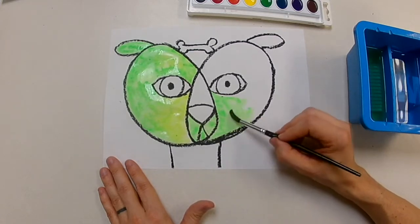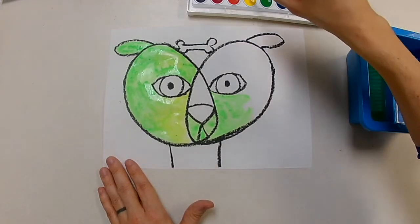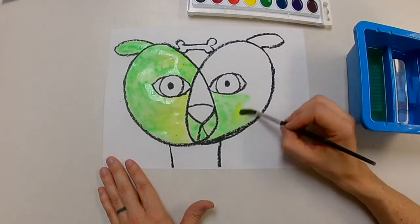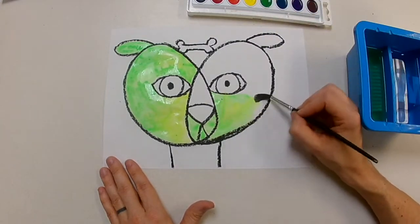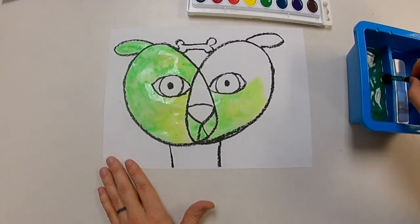My dog doesn't really look like this. I don't have a green dog. I don't have a purple dog either. But sometimes it's fun to add a little bit of color to things. Makes it interesting. People look at it and be like, why is it like that? Artistic freedom. No, I should probably do his neck.